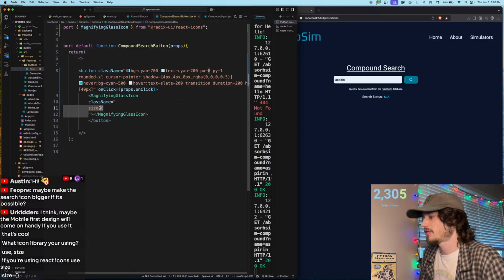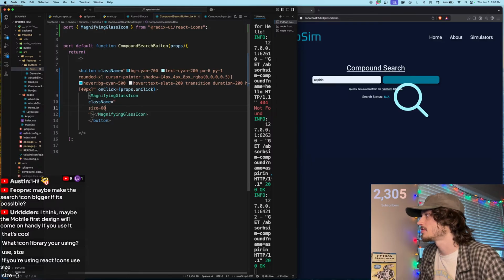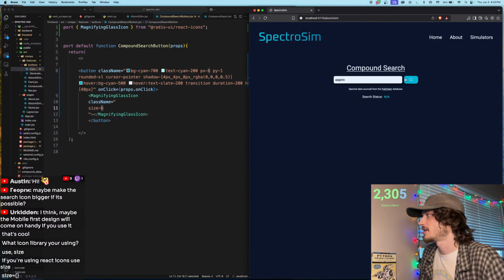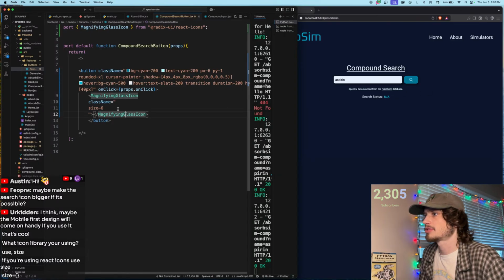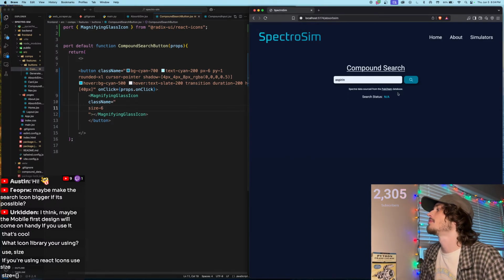So what if I say like 60 here, like huge? Okay, it'll still scale out. Okay, good. So that's the same height as that box there. So let's make this then like 8. 7? Nah, I guess 6 is okay.